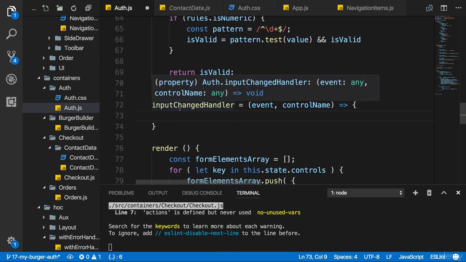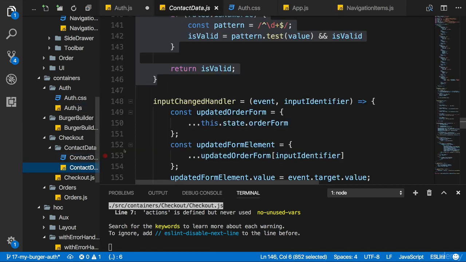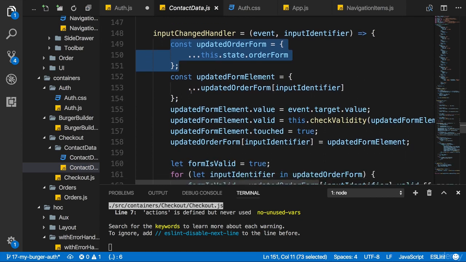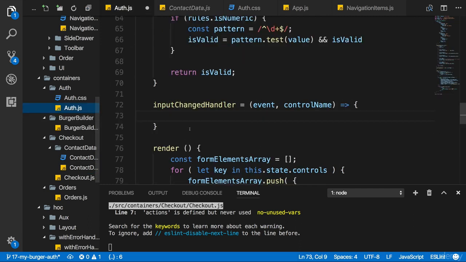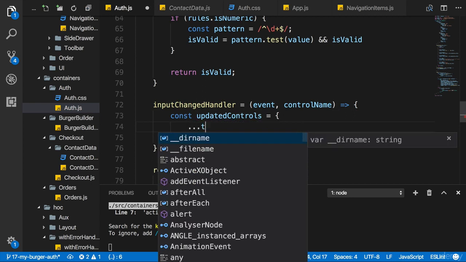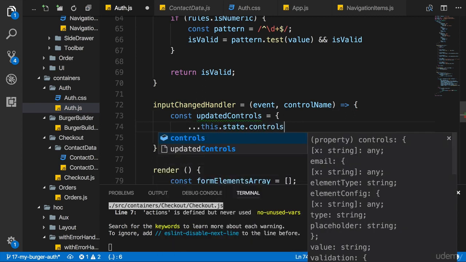And in there, I now can use a lot of the logic, but not all, from the contact data. I want to create an updated form, not named order form though, where I update my elements, but I'll do it manually here in the auth container. So I'll create my updated controls constant, where I will create a new object where I will copy this state controls first.